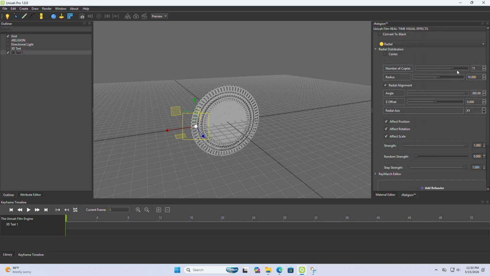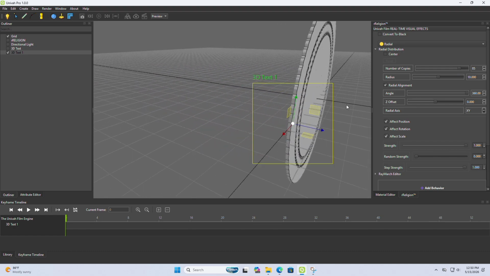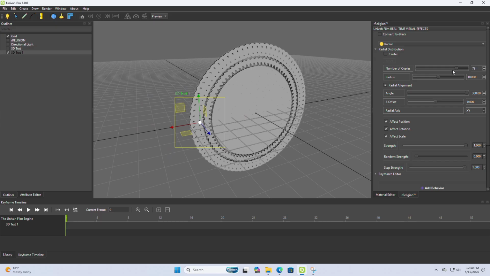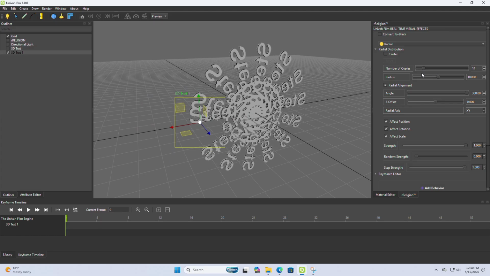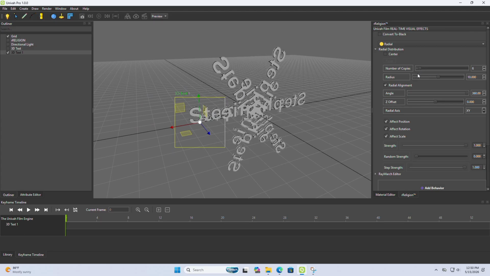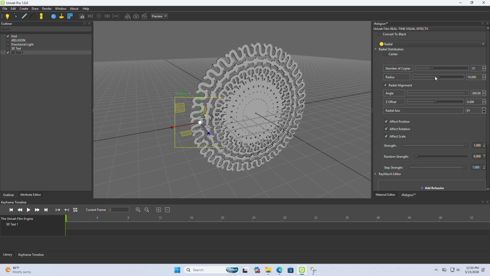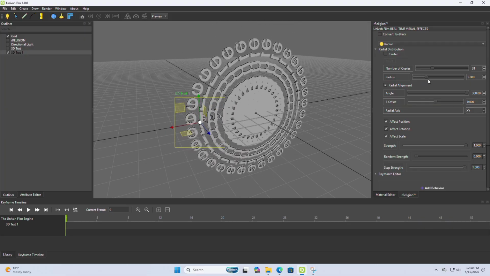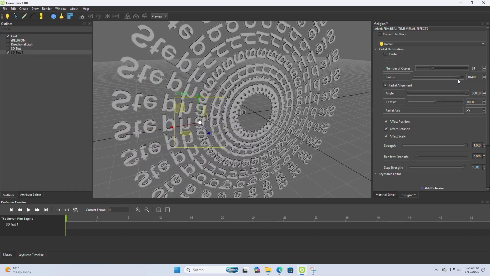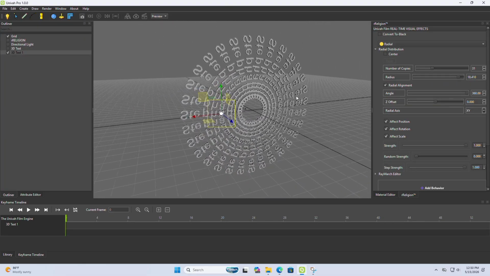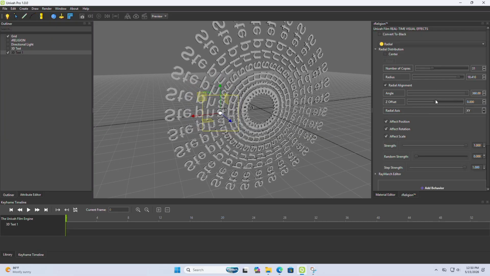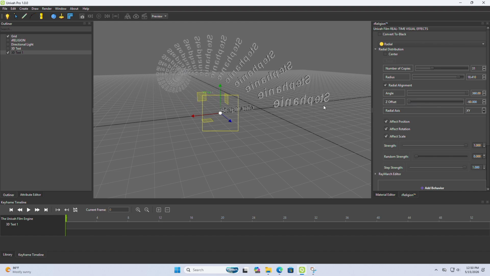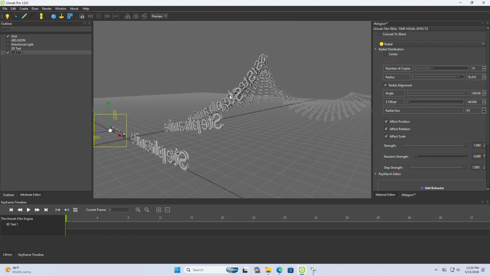Let's go to radial distribution because this is pretty cool. Using radial distribution, I recommend you just play with the sliders and see what happens. You'll be surprised the kinds of effects that you can create. Just by sliding the radial distribution sliders, we're making some very interesting effects, which you can now, of course, animate. That looks pretty cool, and all we've done is played with a few sliders.